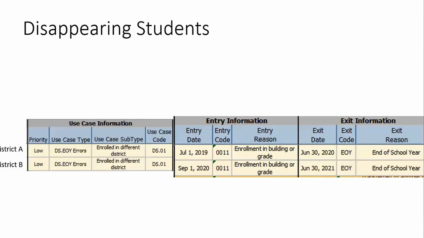So this is what it would look like as it is reported, and you may ask why it's termed a disappearing student when the student is actually enrolled somewhere. Well, the disappearance refers to District A. The student has disappeared from District A. And in this case, what District A needs to do is do a level 0 historical, because it's last year's information, and change the exit code to the correct exit code depending on where the student is currently reported.